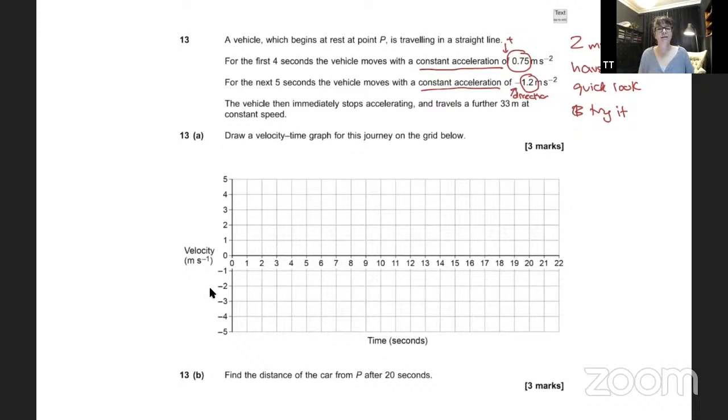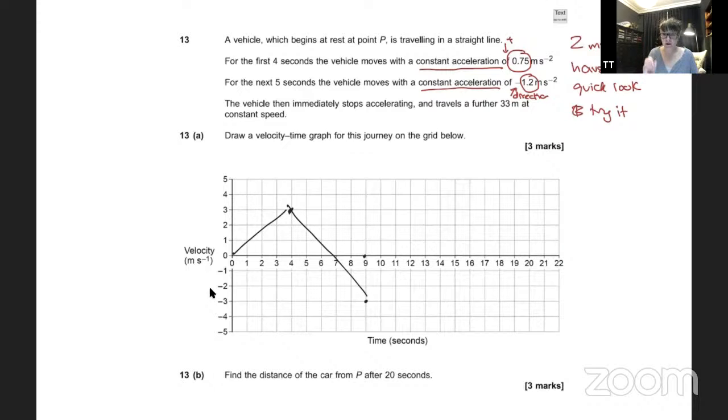So what are they testing? They are testing gradient equals acceleration. So they're telling you the gradient is 3/4 positive, so a positive gradient of 3/4. So that gives us this. Okay, that's 4 seconds. The next 5 seconds, so that takes us up to 9. It's got a gradient of -1.2, and that should get you to 9 minus 3, like that. Don't draw it like that though, or you'll lose a mark in the exam, because I haven't actually ended up at 9 minus 3. I'm a bit above it.